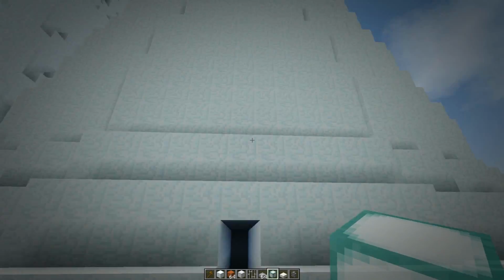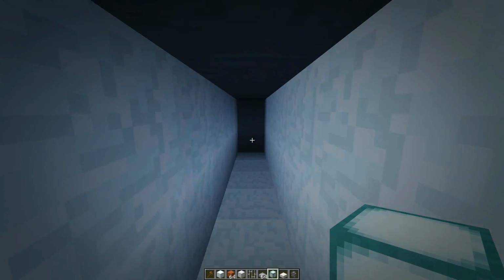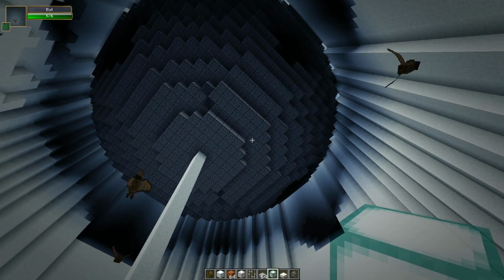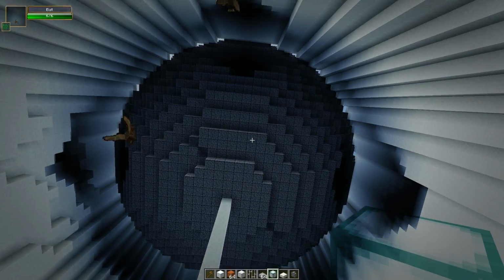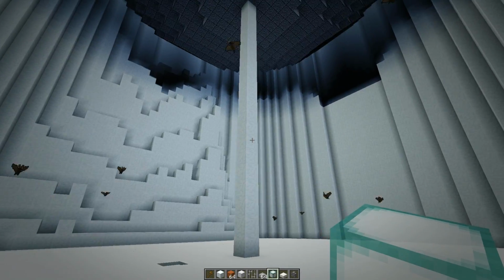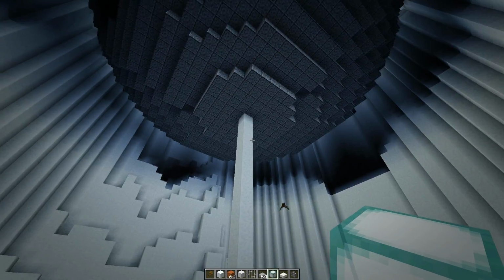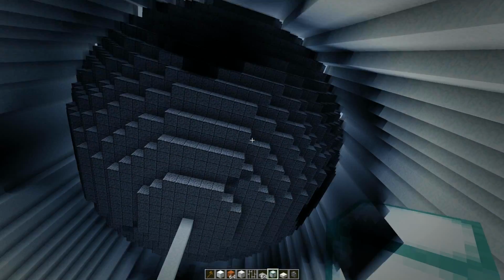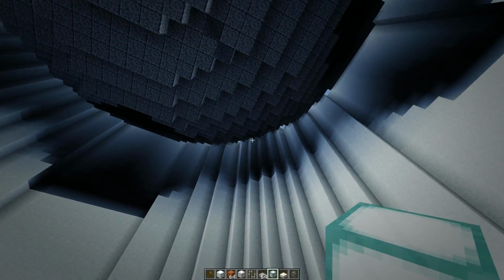Oh yeah, there's that many courses, that many levels. I keep forgetting. It would be this thick at the base. Oh, look at that. Oh, this is brilliant. Wow, it gives the impression of the floating ball. Now this has ended up a lot better than I expected, to be honest. That is really, really cool.